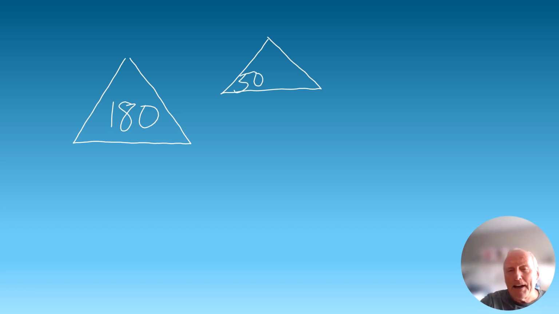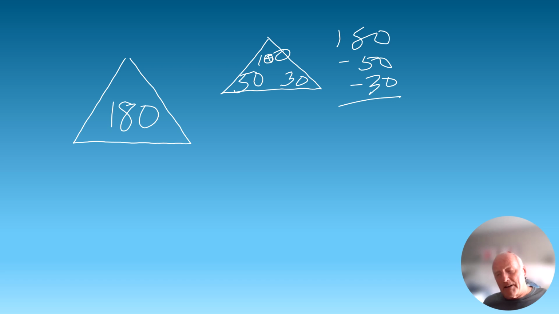Well, today we're going to deal with that, but before we do, let's step back to what you know, or what you should know, as far as the basic idea of the number of degrees in a triangle: 180 degrees. So we found that if we have a 50 and we have a 30, you guys did some work at that and said, well, 180 as it starts out, then I subtract 50, I subtract 30, and I'm left with 100 for that top. All right, now you've done that.